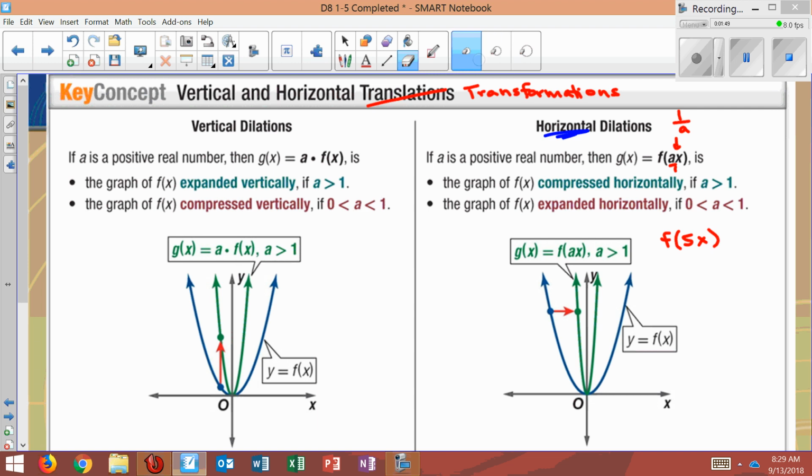Let me do one more here. Let's say the number was 1/2. Well, that would not necessarily be multiplying by 1/2. That's what it tells us, but it's lying to us. Instead of multiplying by 1/2, it's actually multiplying by 2 over 1, which is 2. The truth is multiplying by 1/2, the lie is it's actually dividing by 1/2. And when you solve, you'll get 2.